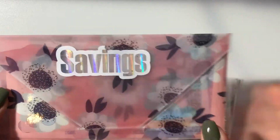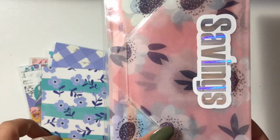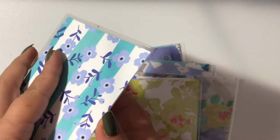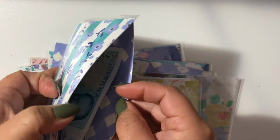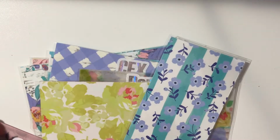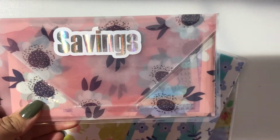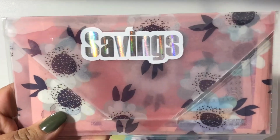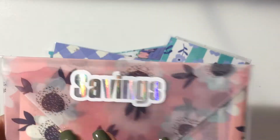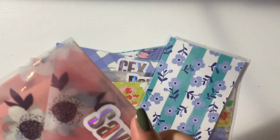And this particular one is my savings. As you can see, it's actually got a different style here, where these ones, they open at the top to make it easy to open. This one stays home at all time, and I just keep putting cash in it during the month. And this would be like extra pay for my Etsy, or if I've sold something on Depop, etc.